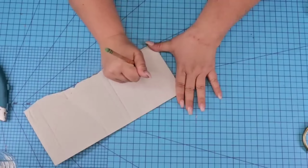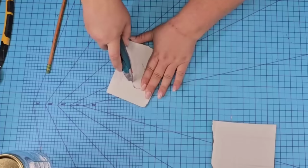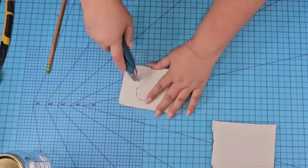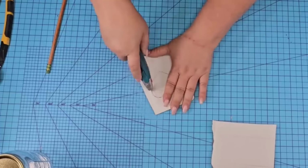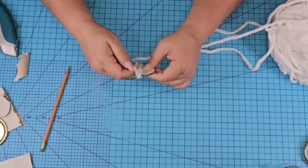For this next Dollar Tree mason jar DIY craft, I'm going to take a piece of cardboard. It could be any cardboard. I'm going to freehand a heart. Now, I made sure that this heart fits inside of my mason jar, okay? Keep that in mind. And I'm using a smaller mason jar.